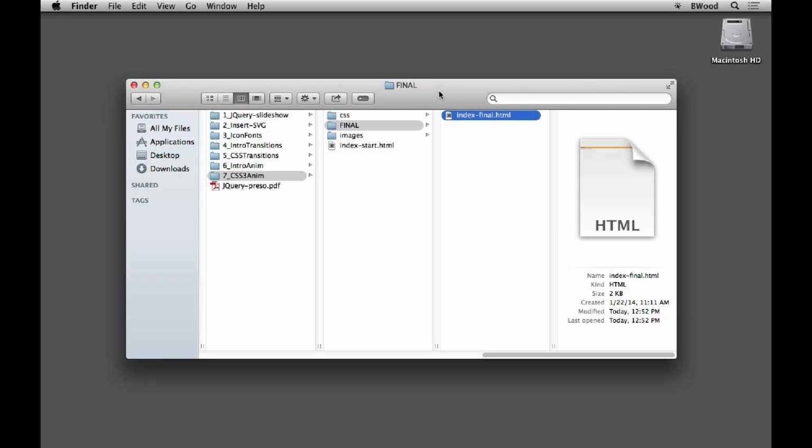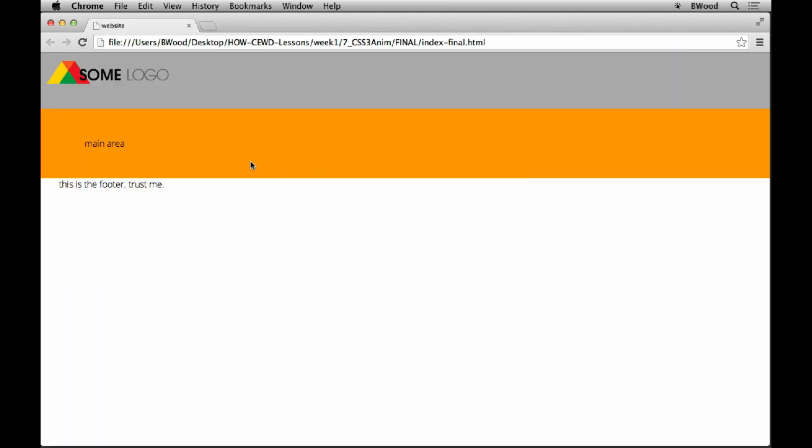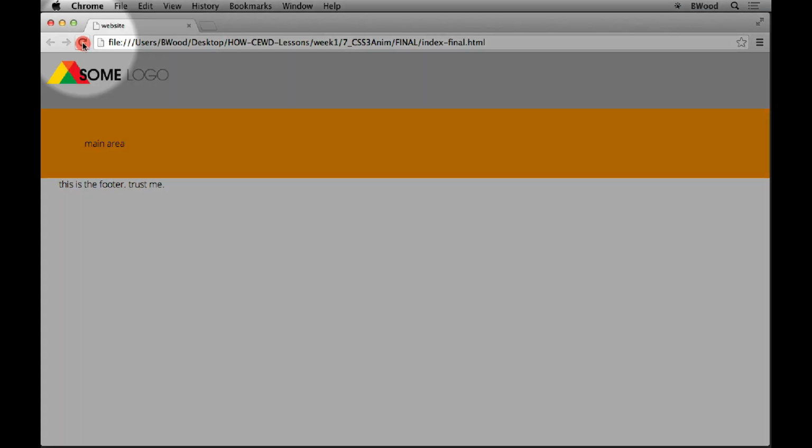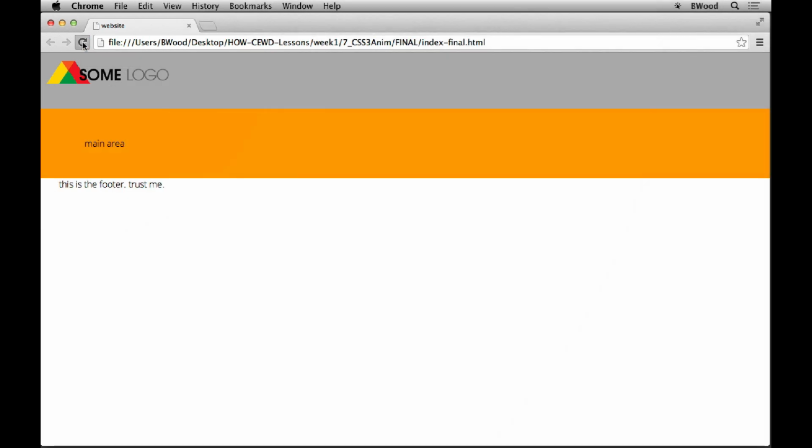Now we're going to apply some of that CSS animation knowledge to something simple on a page. If you go into the CSS3 Anim, you'll see a final folder, and you can see this HTML file. Open that up in your browser if you want to, and I've got it open already. What I'm going to do is refresh. If you watch, we're going to animate a header on a page to come just sliding in. Now you can use what we're about to learn and apply it to just about anything.